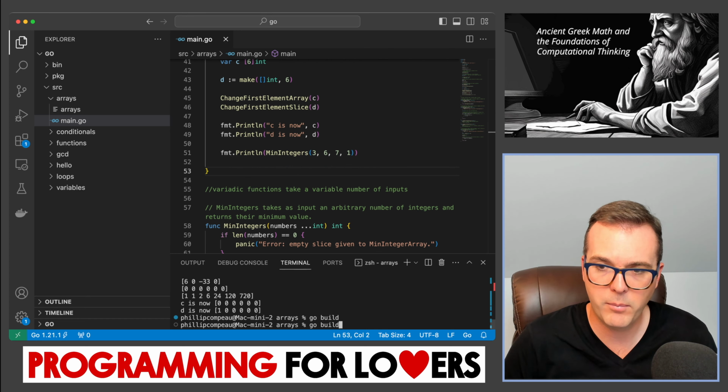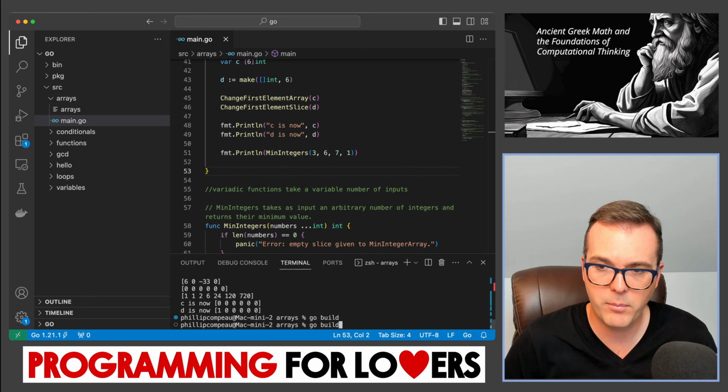Yeah. If I want to add another value, 5, I still see 1 printed, and it was okay that I passed in multiple things. And if I want to add -43 in there and compile and run, it prints -43. So however many arguments I want to pass into min integers, I now just have one function to handle this case.